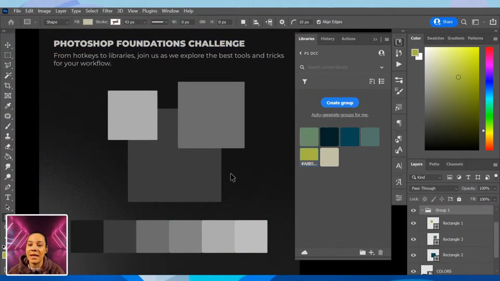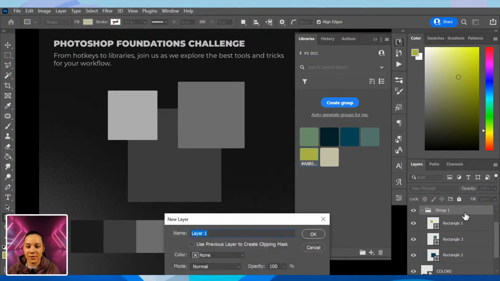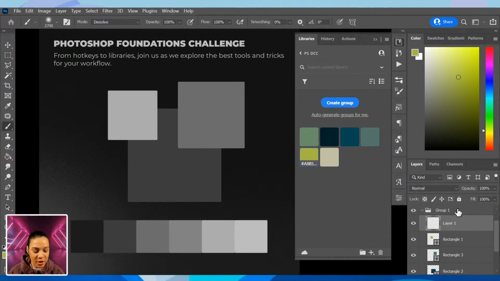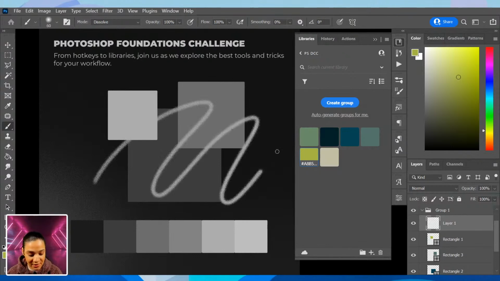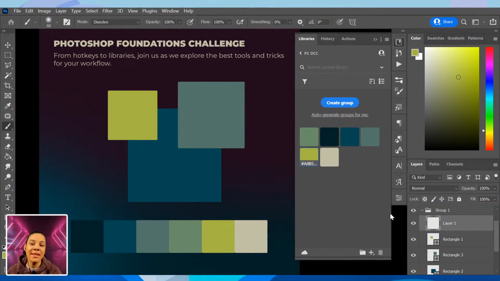And while I'm working in this grayscale mode here, if I make myself a new layer quickly with Control Shift N, or Command Shift N if you are on a Mac, I can grab my brush, and as you can see, I can select this very bright green color. I can actually paint with this still. And when I come back into color with Control or Command Y, I am painting with the colors I'm using. So you can work with color while you are viewing the values and contrast between your shades.